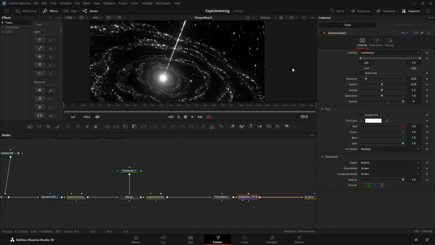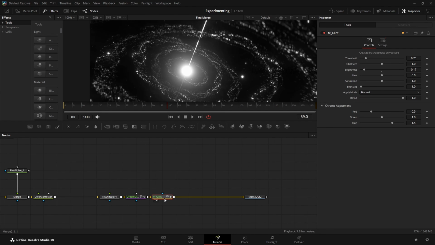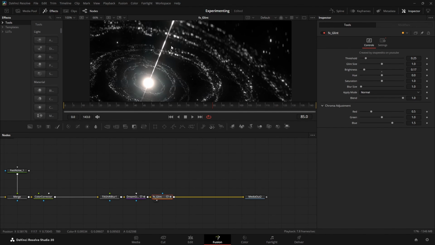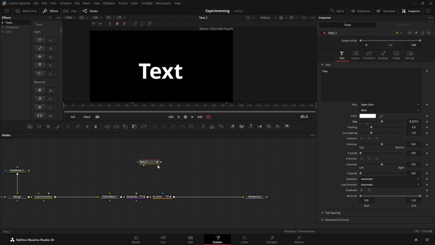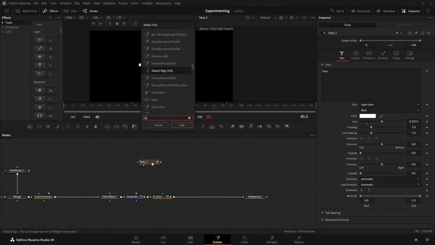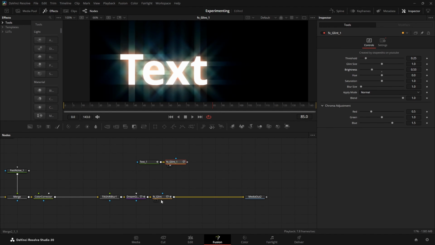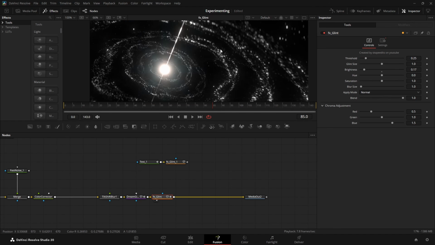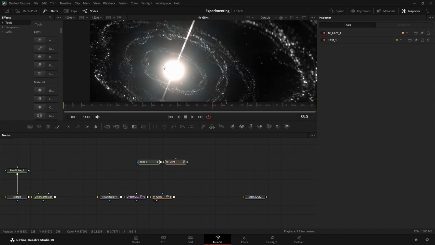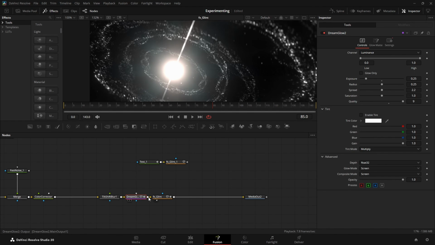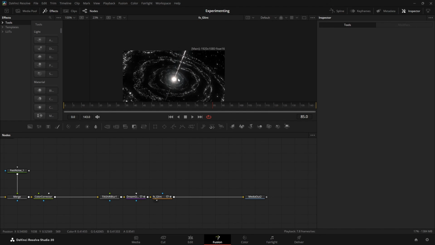what parts are bright in the image and gives those parts the most glow. And lastly, some glint. So glint you can get from my free glow pack on my other channel. Glint basically just gives it some streaks. Yeah, this is what glint is doing. I thought this would fit with the stars, because stars also have these streaks, and it gives the core a bit more color variation. And yeah, that's basically it here.